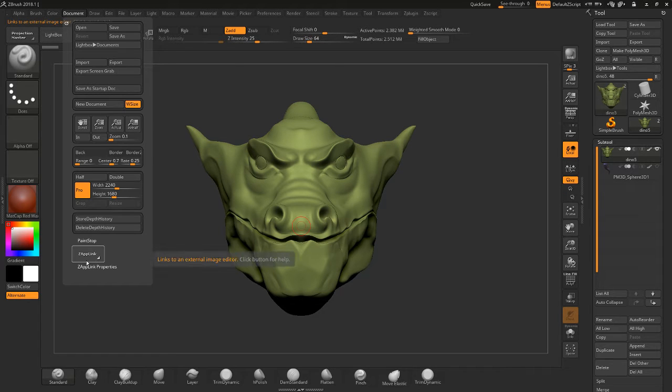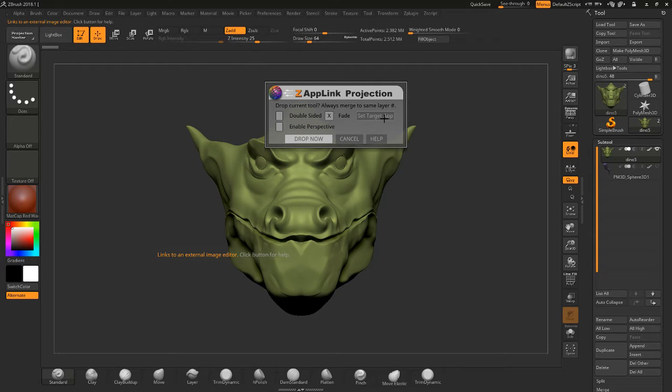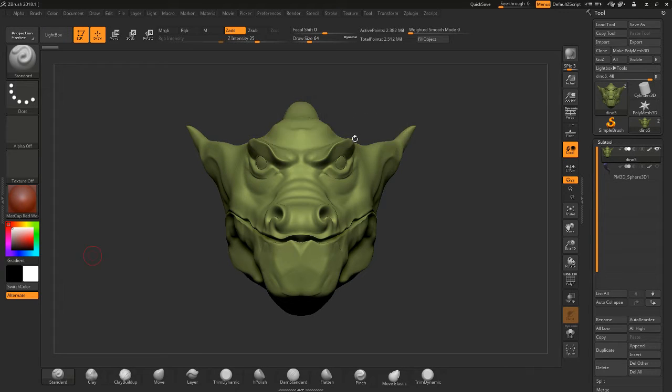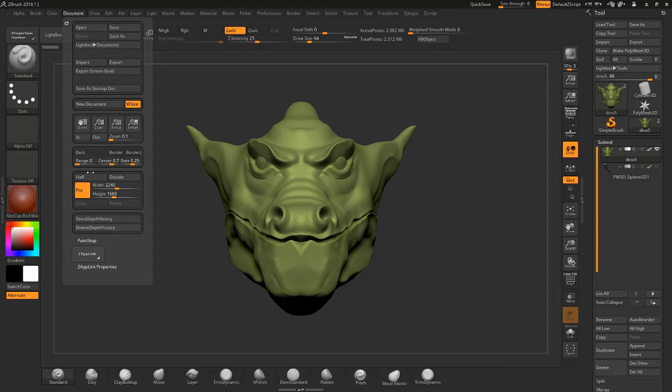As far as the ZapLink not working, I was reading online about it, but you have to run ZBrush as administrator if your ZapLink isn't working to link up to your Photoshop. And you might even have to reinstall ZBrush if it gives an issue. So we're going to revisit that though, future chapter, because we kind of already went past that.